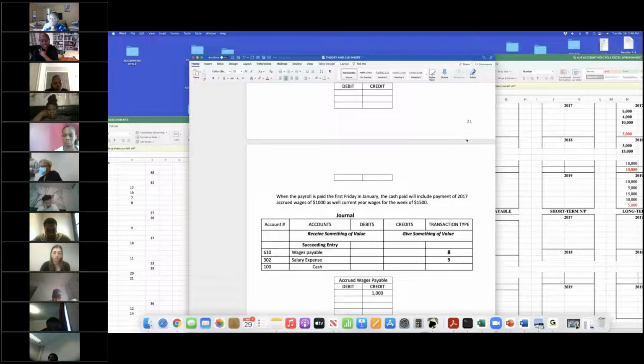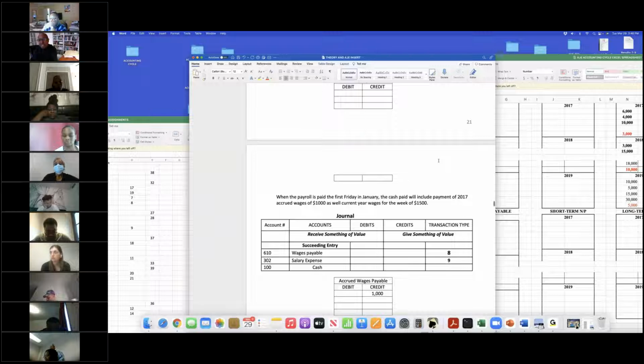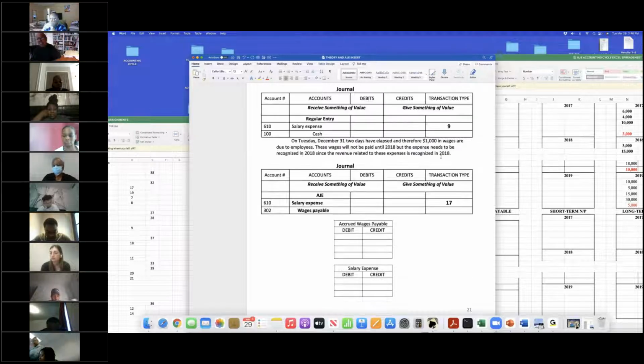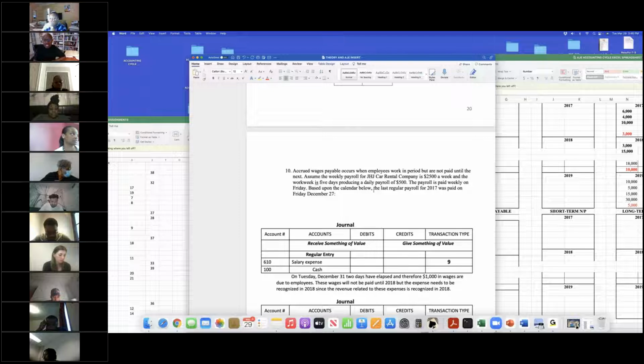But realize that for the third AJE, accrued revenue, you've been doing it already. That's a 15 and a 3. And we'll knock out number 4, which is not that bad. Go over that, and we should be where we need to be in terms of finishing up adjusting entries. So they're not as hard as they think. You just have to work them one by one. Any questions? Any comments?